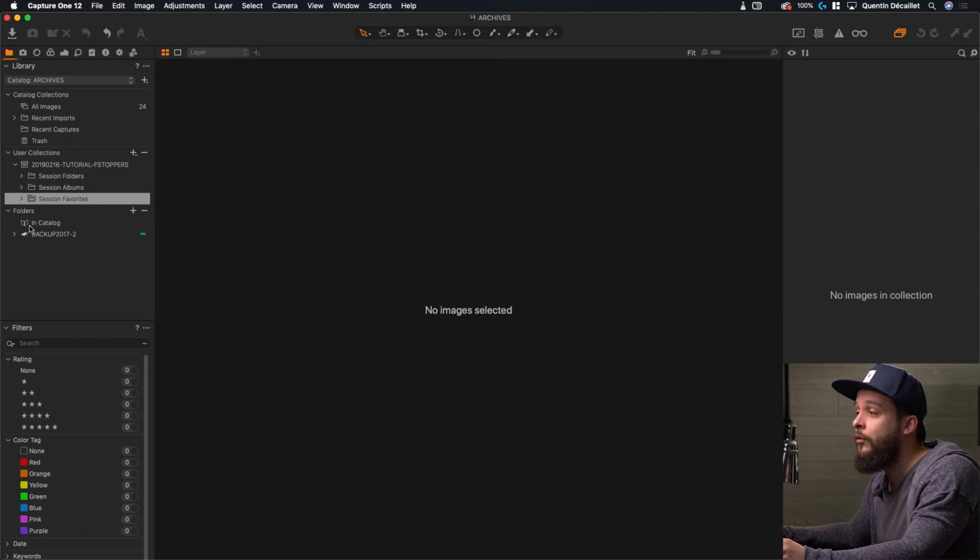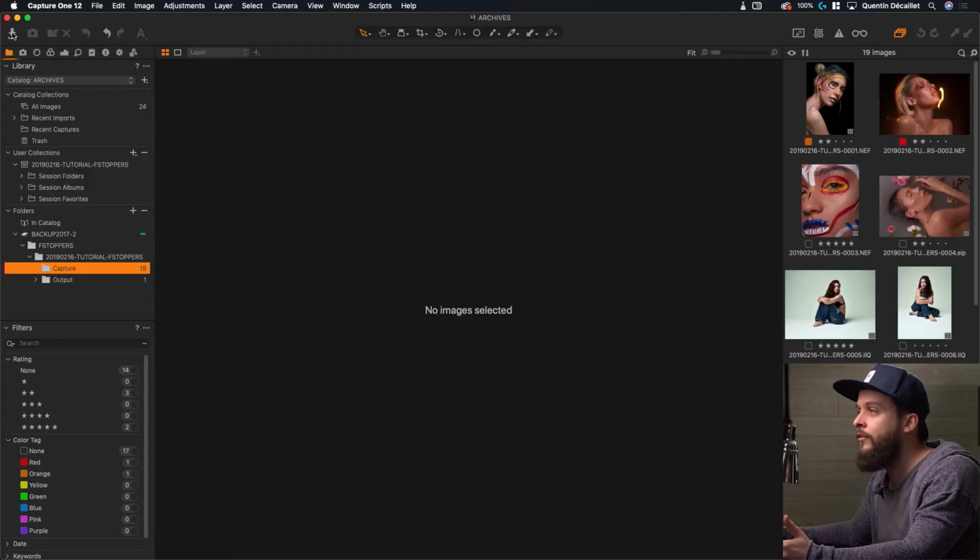As you can see here, we've got in catalog as well as the external hard drive on which I've got my sessions. So if I open up the hard drive, I'll get access to the structure and find all the files that have been imported. You may be wondering why in the folders section there is an in catalog section. That's simply because you can actually import files into your catalog, and so those files are called managed files. So if you want to import files into the catalog and don't have to bother knowing where they are located on your disk, you can simply import this way.